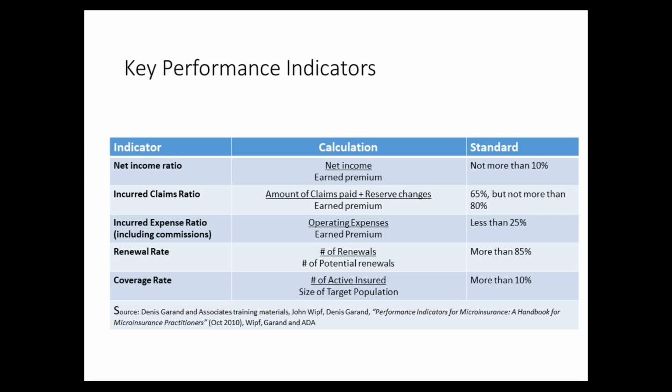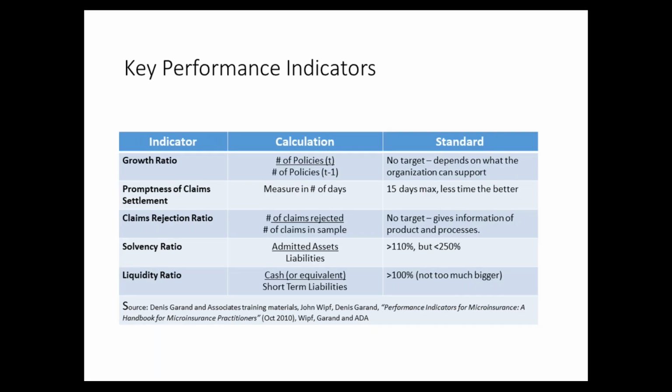The coverage target should be over 10%. This is where you can get rid of a lot of underwriting rules, and this is what scares insurers when you get rid of all the rules that they have. But if you reach a mass of people, like the picture we had of Sewa, if you reach a good number of people, then it can work. If we go to the next page, the growth ratio looks at the number of people that are taking up your program. So if you're successful in an area and people are seeing it's meeting its needs, we do see it grow over time.